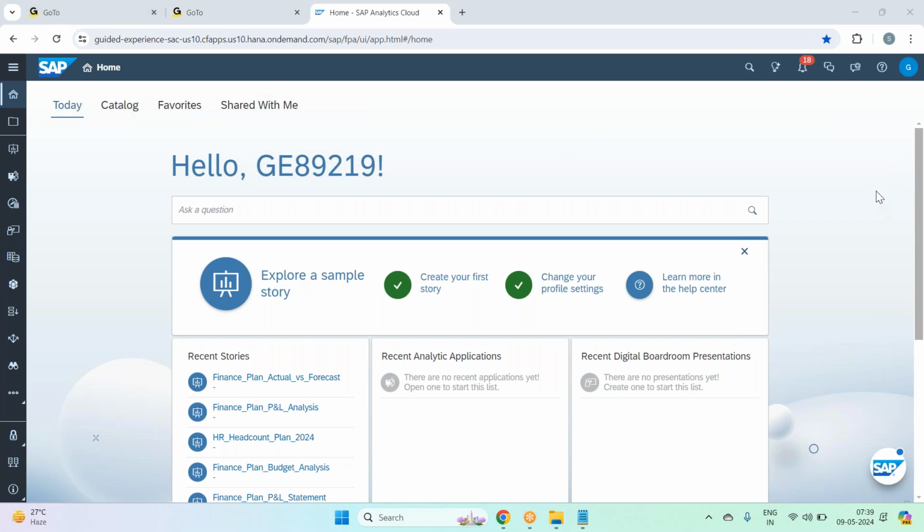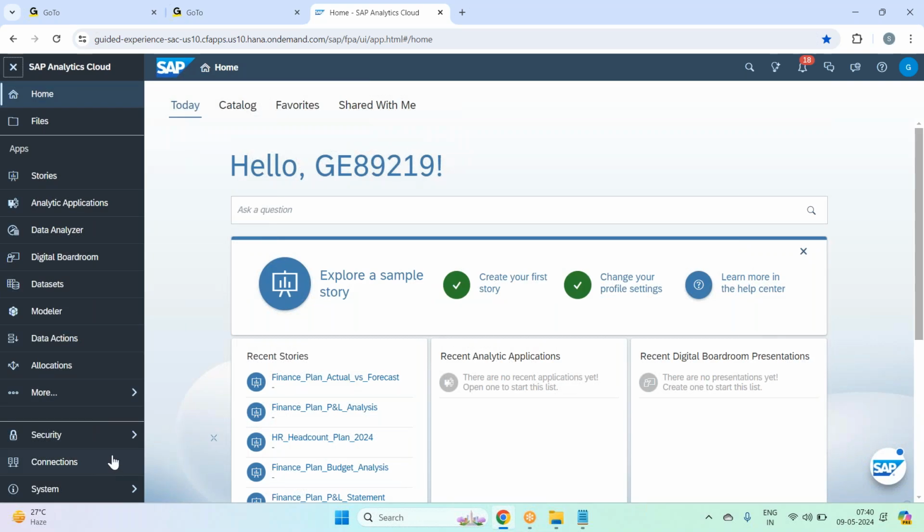Now let's go on to user management. I tell you again and again, the only limitation I have during my training is on user management. I cannot create the users or roles, and also on transport, how we transport the objects. Those are the only topics which I cover orally. Remaining all I cover on the system. When it comes to BI or planning or predictive, I have everything, I can do anything within the system.